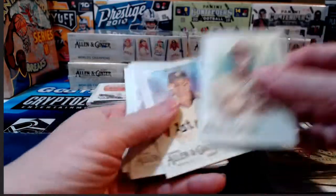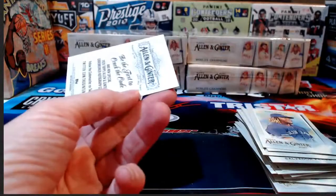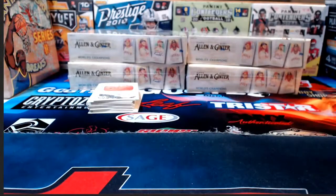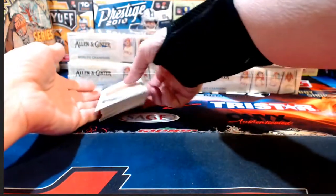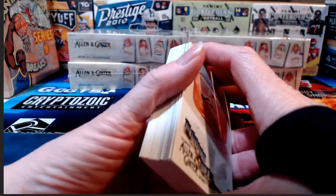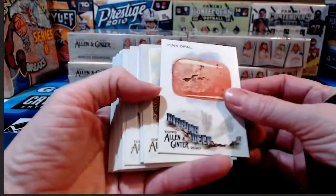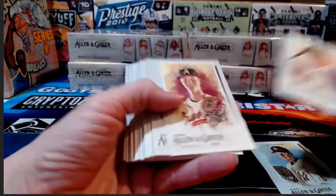Salvador Perez on a Field General. And a little advertising card, talking about some kind of game you can play about cracking the code and you win something. I think you're supposed to follow them maybe on Twitter for the clues. It's Twitter.com/theGenterCode, if anybody wants to play. Digging Deep. I assume it's still going.